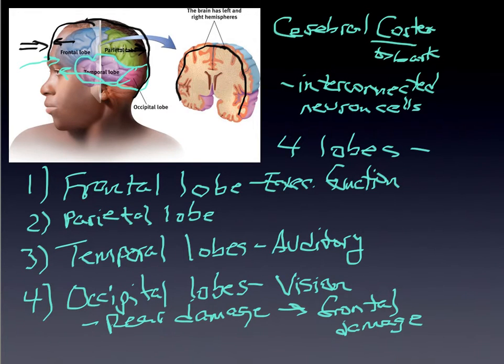So we refer to that as a contra-coup injury, and that's often the case in brain injury. If there's a frontal injury, it's called contra-coup injury, and it's not uncommon to see that when somebody is in a motorcycle accident or something like that, where they hit the front of their head, and then there is a corresponding injury in the back of their head because of the brain moving forward and then by impact moving back again.